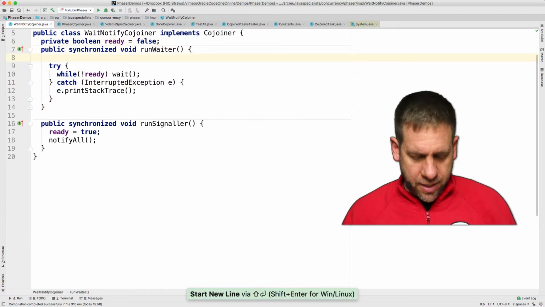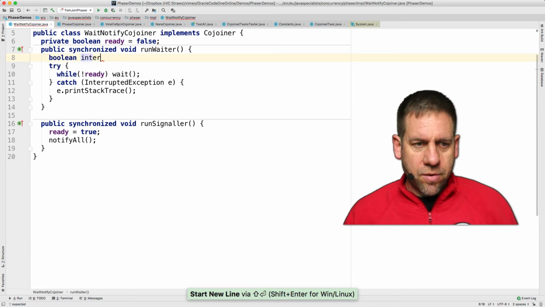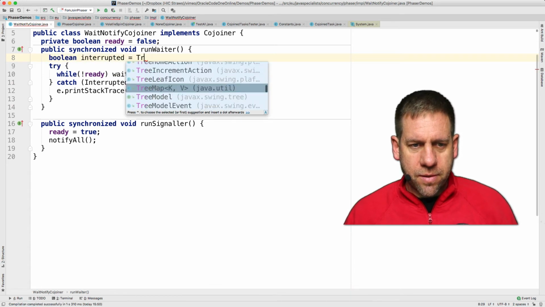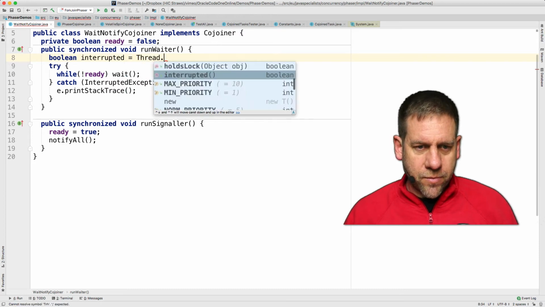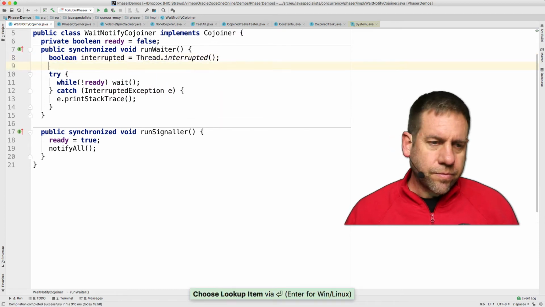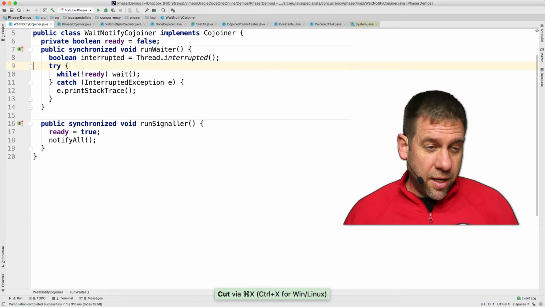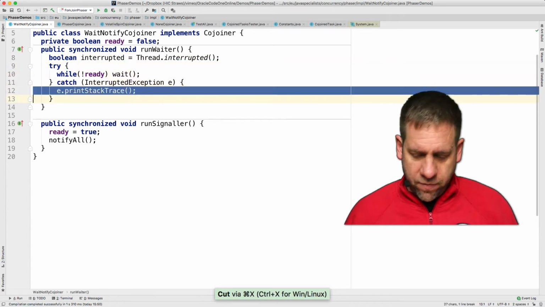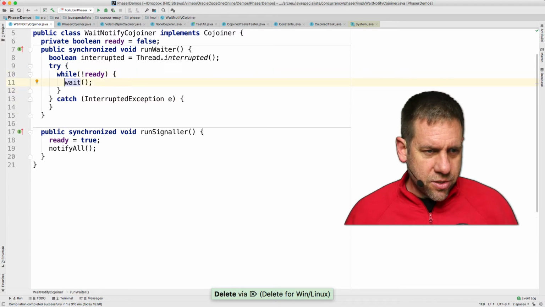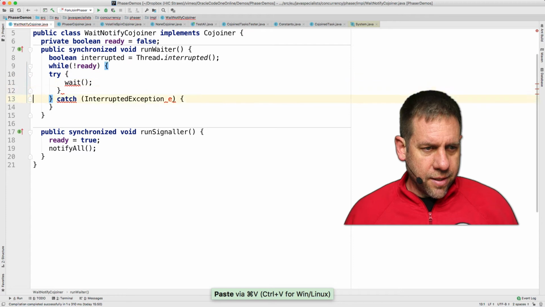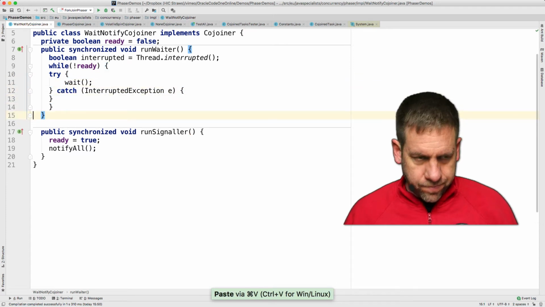lines. I need to say Boolean interrupted is Thread.interrupted. Then I need to say if I get interrupted over here, in fact, let's put this catch into the while loop.